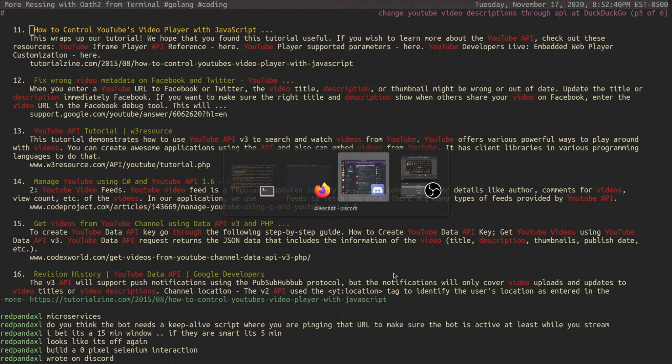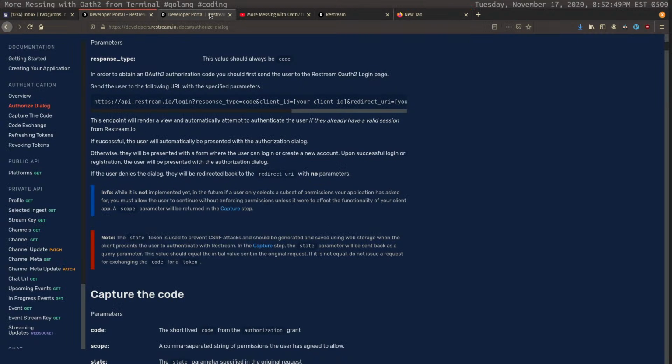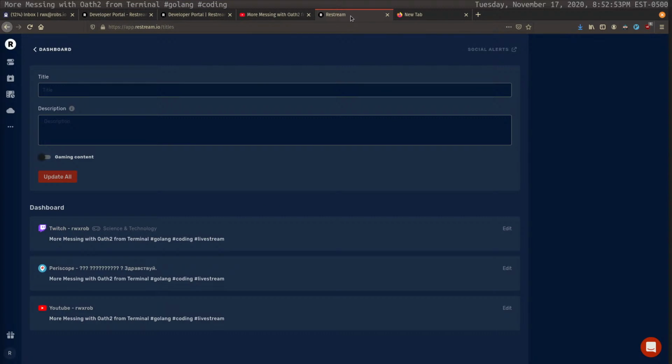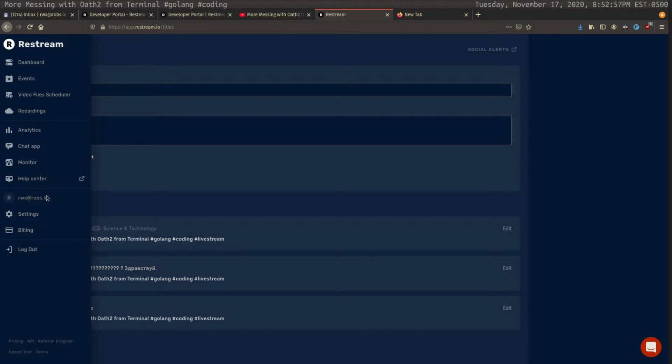Well, I think what we've just discovered, and this is a big discovery, is that the Restream bot does not do anything if you are off. And that is not good. You know what I think it's actually doing? I think it's probably doing it from the local browser.